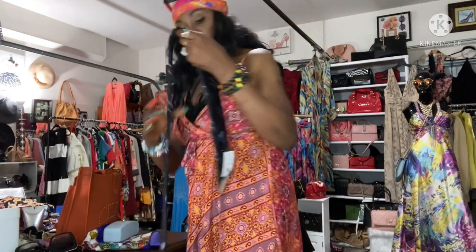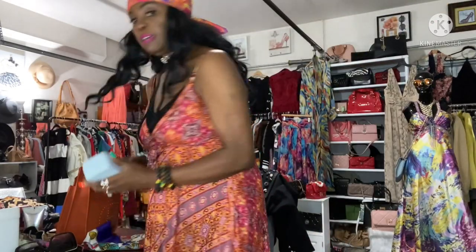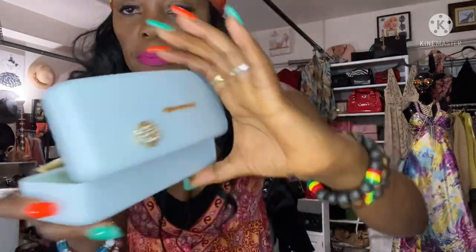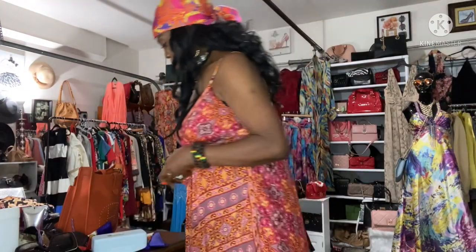And I found a Givenchy, another luxury, a Givenchy tie for $5. Beautiful. It was just there from Goodwill. And then I found these beautiful sunglasses by Karen Walker. Still has everything in it. Beautiful box. We got the cleaning thingy. And we have the Karen Walker little booklet thank you envelope. And this one I got at Goodwill for $10. This is me not even planning to shop. But do we see these glasses? Let's take this one off. Karen Walker. Gorgeous. $10. Okay. With the case and everything.